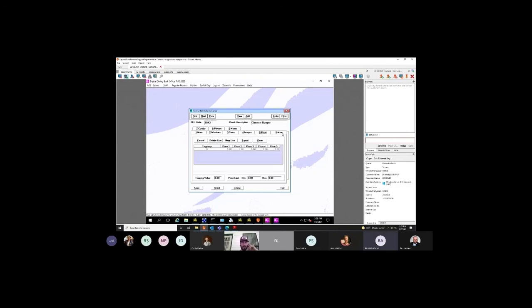These other tabs, we really don't use them much. Basically you can upload a picture of the item if you like. I'm not sure you really need that. Combos, we really don't use, but other than that, that's your basic editing of an item, making changes to the pricing.